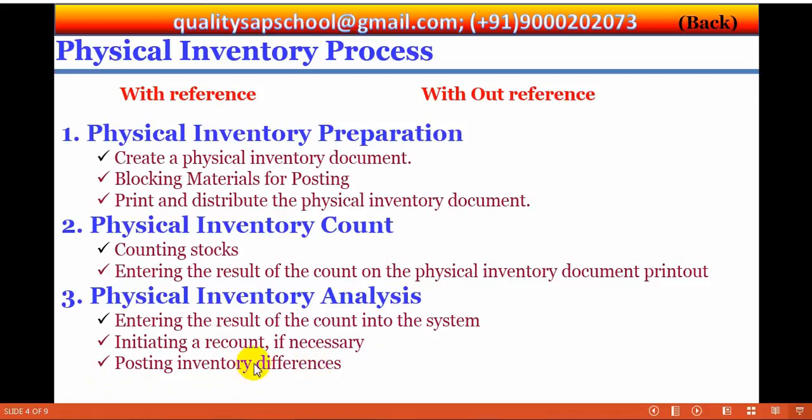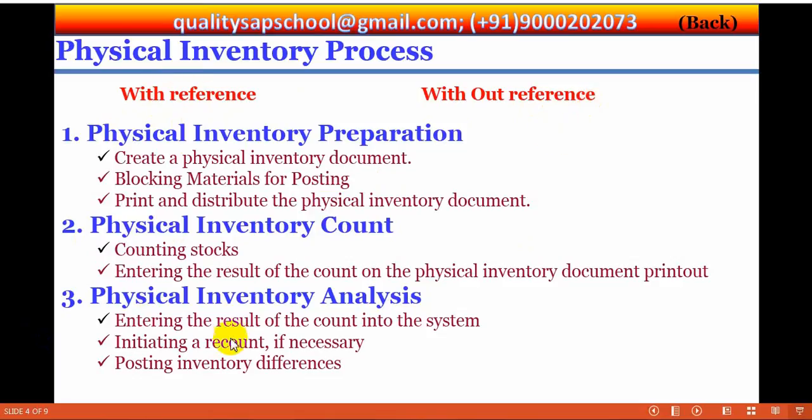Posting inventory differences. If there are any differences, we need to post them. That process is going to be the last phase of this one. In this, there is a process we can do in two varieties in the SAP R3 standard system. We can use it with reference or without reference also.